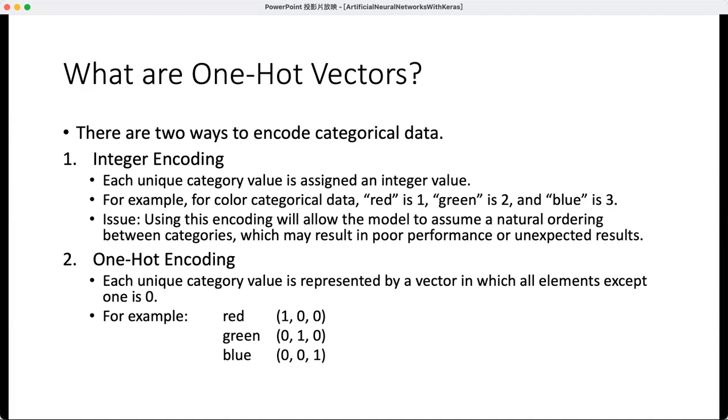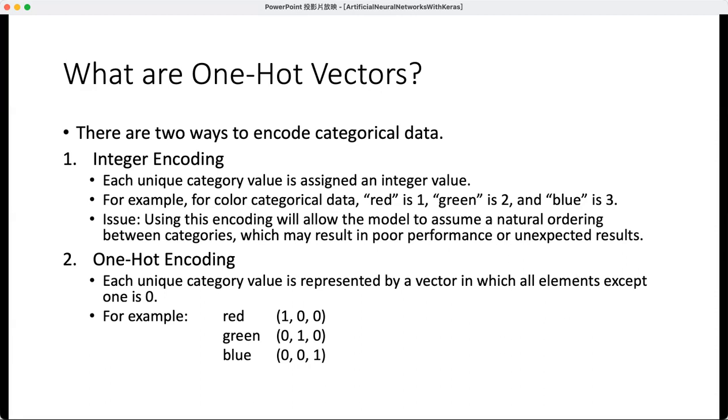But the issue with this integer encoding is that using such encoding will allow the model to assume a natural ordering between categories. For example, you assume red is smaller than green, which is smaller than blue. Obviously this is not the case, right? Red, green, and blue do not have a specific order. They just represent different colors.